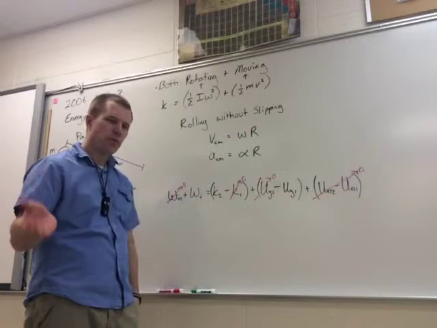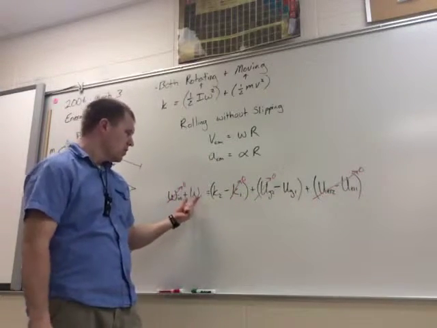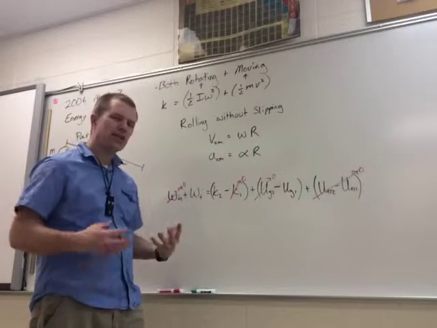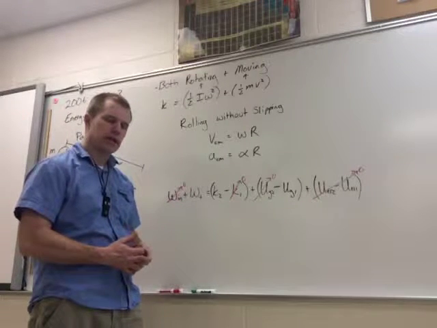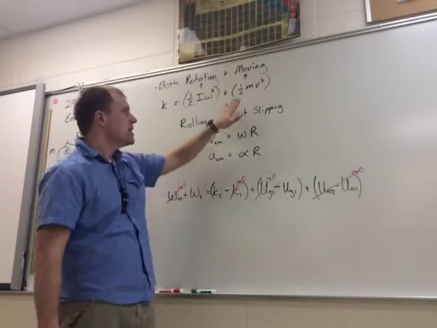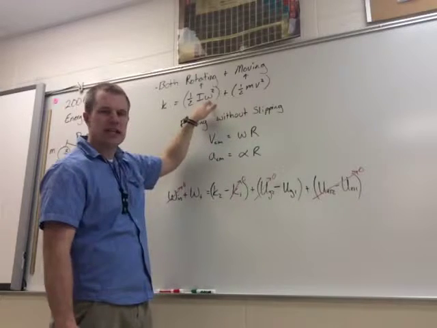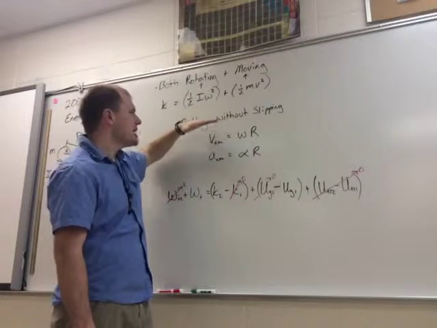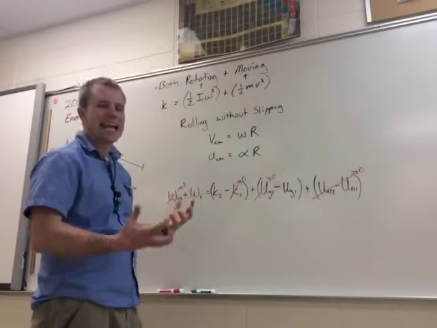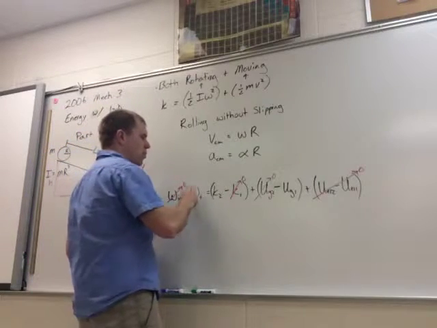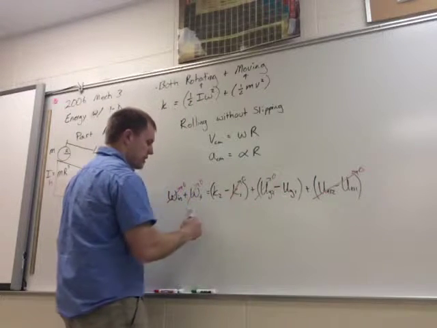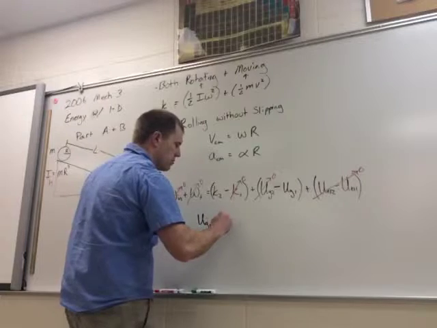Now, we just did the problem with forces, and yes, there was a force of friction, so obviously there's going to be some work done by friction. Now, the problem we run into here is there's actually not any work done by friction because it's not actually sliding. What that force of friction is doing for us is it's adding some of that energy into rotation. It's making it roll. It's not actually slowing it down in the sense that it's taking energy out. So we really don't have any work done by friction here. So our equation then becomes, and we can just move this UG1 to the other side, UG1 equals K2.